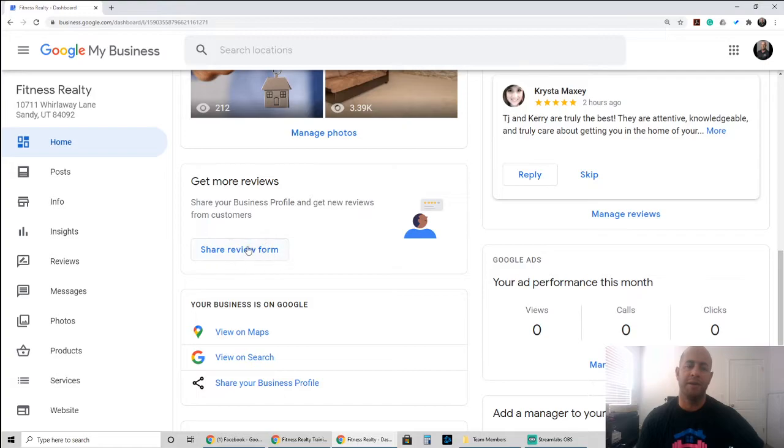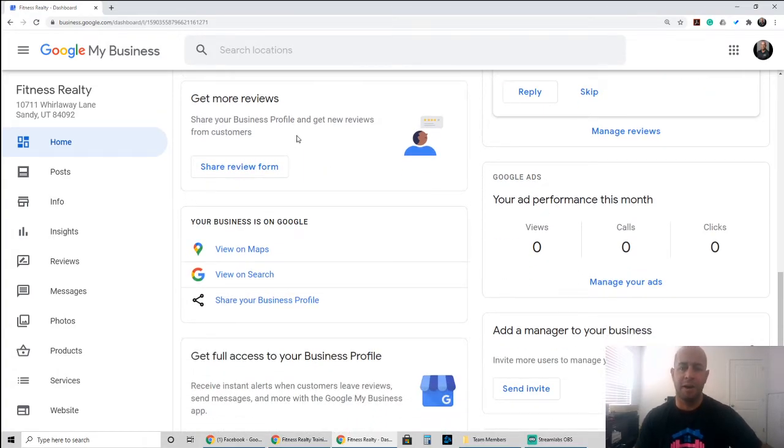The cool part about this is the link that you send, it's instant to open a page for them once they click it. And it makes the review box. They don't have to go anywhere, click on anything. They just click the link. It's super easy. It makes it nice. So nobody will get lost.